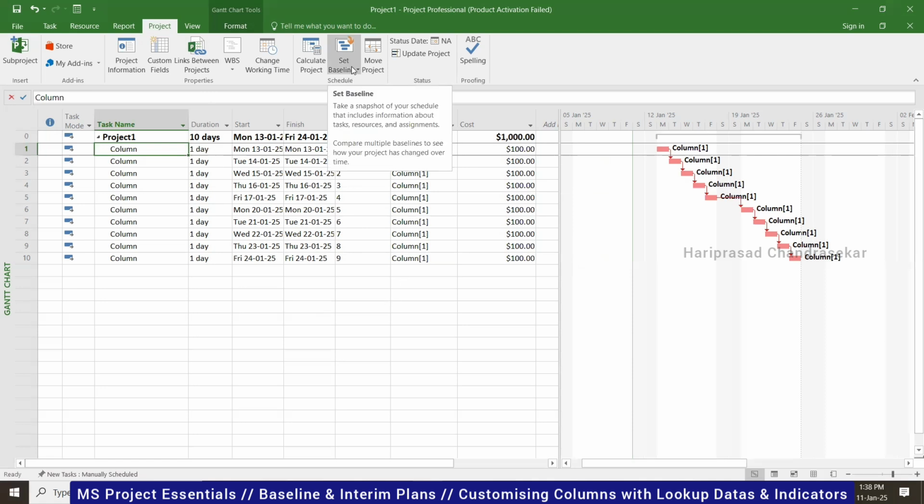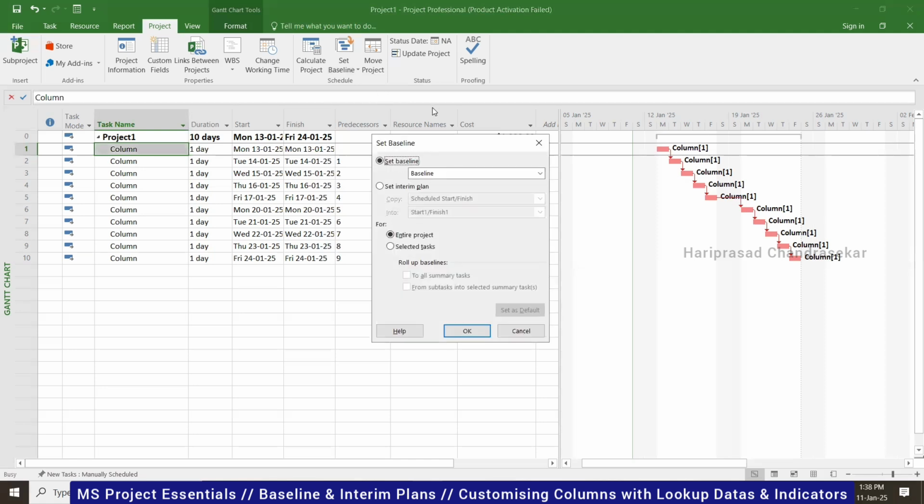Then we are going to set a baseline. Here in the Project menu itself, Set Baseline. We can clear the baselines also. When you are going for Set Baseline, you can choose from here. In Primavera we can create infinite baselines, but in MS Project only 11 baselines: the baseline and then 10 more baselines. Total 11 only we can create.